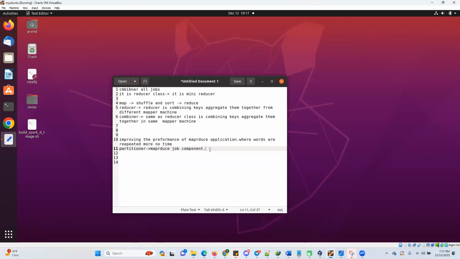The partitioner's purpose in MapReduce is this. Basically in MapReduce, I'm taking some input file, right? Then I'm doing a map function and splitting the lines into words, for word count. I'm producing word comma one, word comma one. After that, shuffle and sort aggregates the same words together, like word comma one, comma one, comma one. And finally the reducer gives word comma three. So this is the typical MapReduce code block.